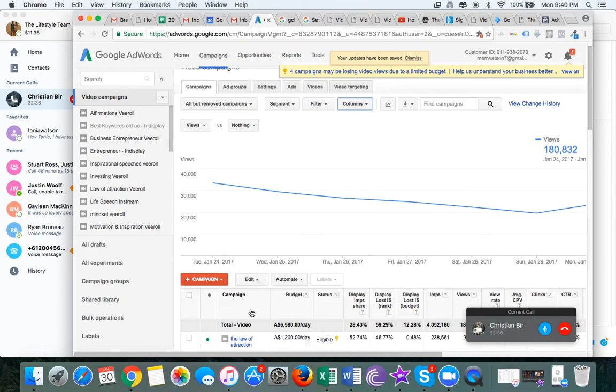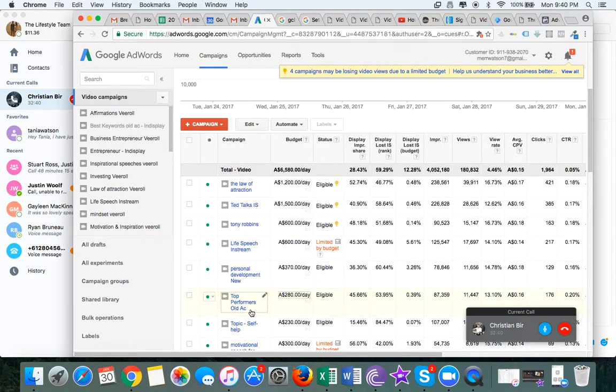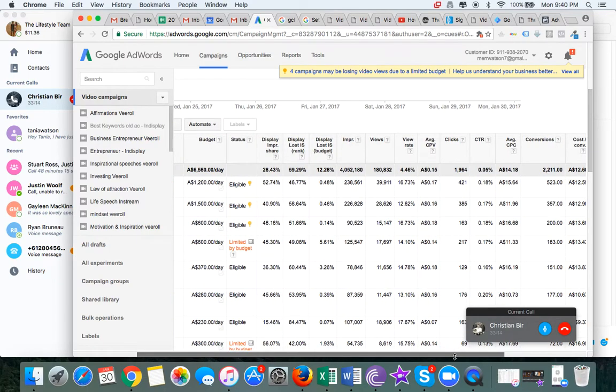So let's see if you can see that you have a different setup here right now, right? Basically what you see in front of you right now, display impression share, tells you how many impressions you get versus the competition. And display lost rank is basically how much you lose based on your bids. And display lost budget is obviously how much you lose because of your daily budget, right? Then you can go to the right. Obviously, clicks is clicks to your website, CTR on the link. You have a much lower one here right now because you use annotations. If you use the ordinary advert link, you're going to see some bigger numbers there.